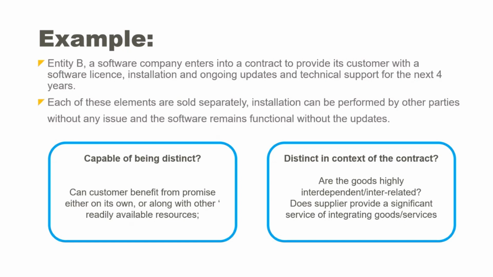Another classic example you often see talked about when you look at the changes to the revenue standard is the mobile phone company. So at the moment, if you have a mobile phone company that has a contract with a customer that includes the mobile phone and then the telecommunication services, the revenue from that contract would be spread over the life of the contract.